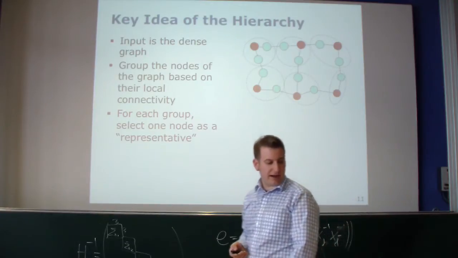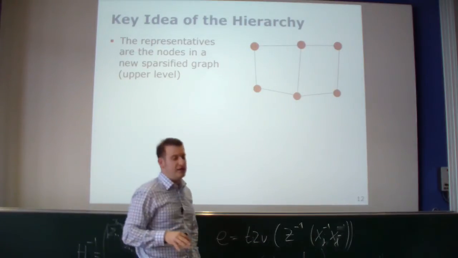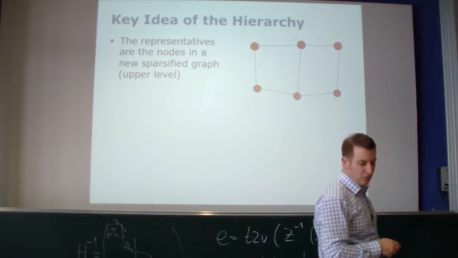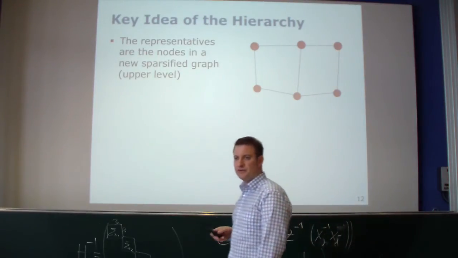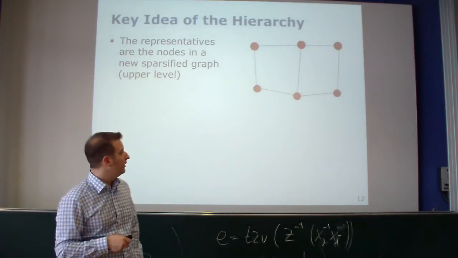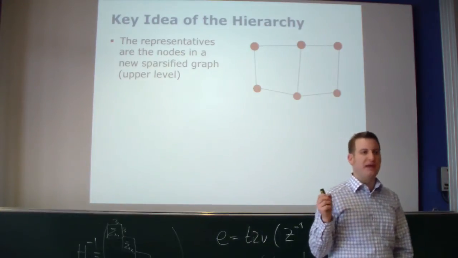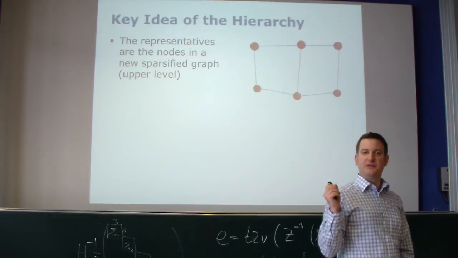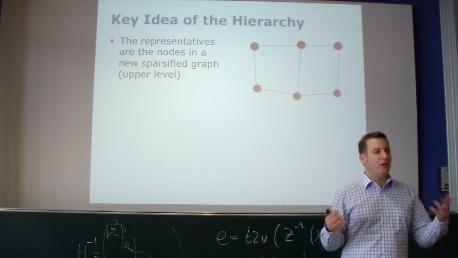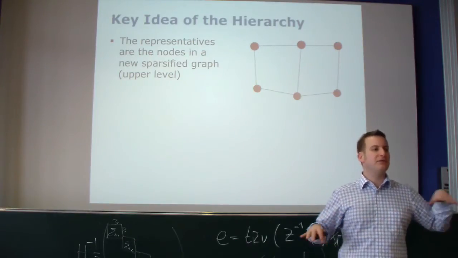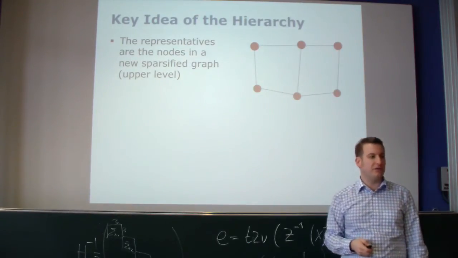Okay. So on the higher level, this is what my pose graph looks like. All the green nodes here are not available anymore. So this graph is much sparser than the original one, so it contains many fewer nodes and edges. But one thing which is still unclear is how I actually obtain those edges. The nodes were clear, these were representative nodes. But these edges between those nodes now need to represent all the information I have from these multiple constraints which connect several nodes here in the vicinity of this one and this one, for example. So that's one thing I need to do.